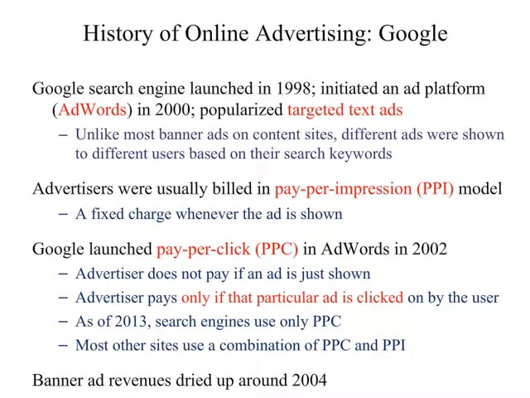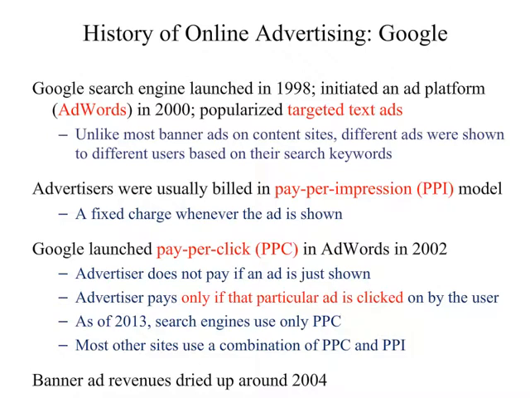Another thing they went on to do was this: the idea that ad targeting is not just a gimmick. I'm not just saying that this is effective ad targeting. Google essentially told the advertisers, I will show you that I am doing very good targeting. And how do I do that? Earlier, banner ads were pay per impression. Whenever somebody opened the Yahoo page, the Yahoo portal, the ad was shown and Yahoo got paid, regardless of whether anybody paid attention to the ad or clicked on it. It doesn't matter.